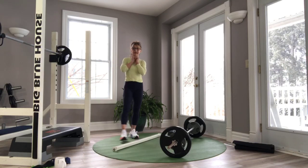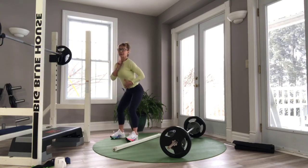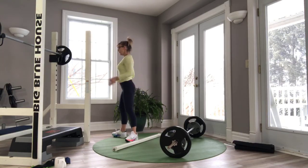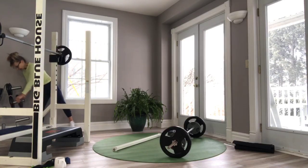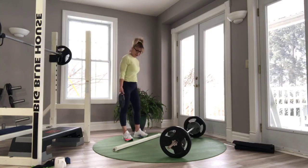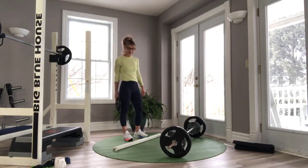Goblet means that weight is up here. Core is engaged, okay. We're gonna drive our hips back. Even though the heels are elevated, we gotta drive it back. Got it? Let me get this little plate over here. I actually thought I was gonna use those 30s. There's no way today. This is enough.